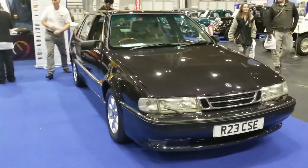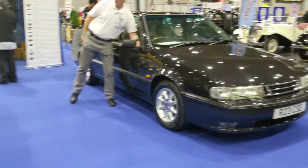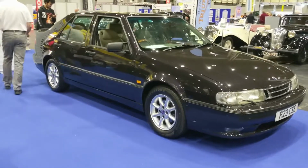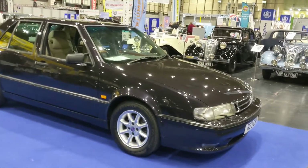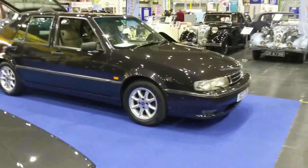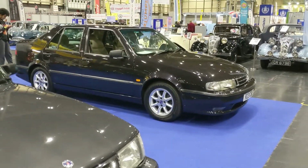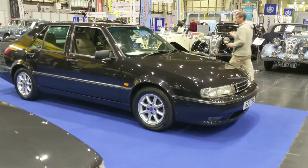We've got some wonderful Saabs here, Saab 9000. I actually saw a couple of these on the road the other day. I believe these actually held some records as well for endurance. I think they were tested flat out for near enough 24 hours, only stopping for things like fuel. Incredibly reliable and incredibly safe cars at the time.